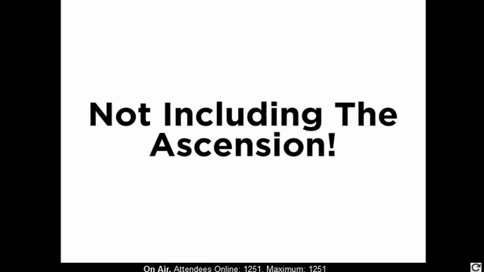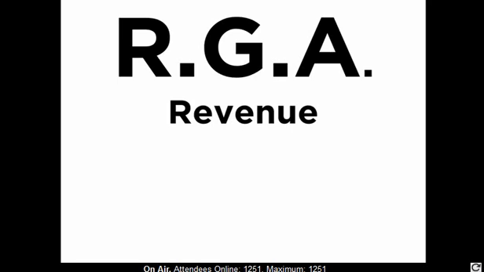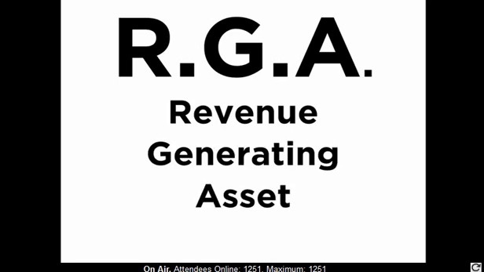Now, what's interesting about this is those numbers don't even include the ascension campaigns. I haven't even deployed webinars or more advanced videos or anything to the buyers yet. So those numbers are only going to increase. And I share these with you to demonstrate the power of something that very few people ever talk about. I call it RGAs. RGA stands for Revenue Generating Assets, right? Everything I've shown you in today's presentation is actually an asset that can be deployed forever, in perpetuity, right?